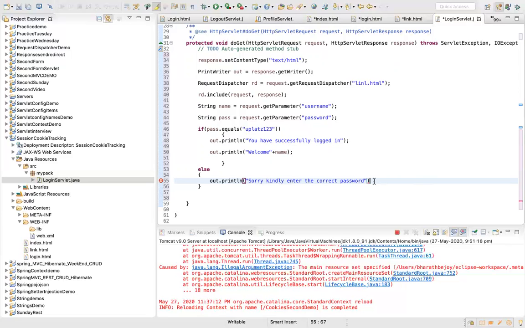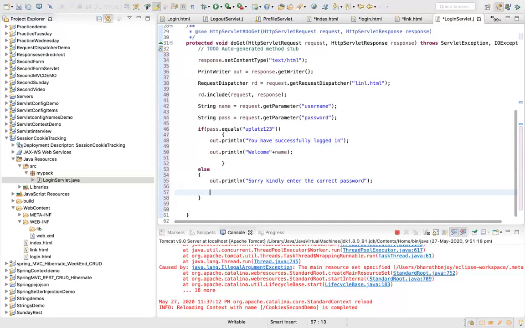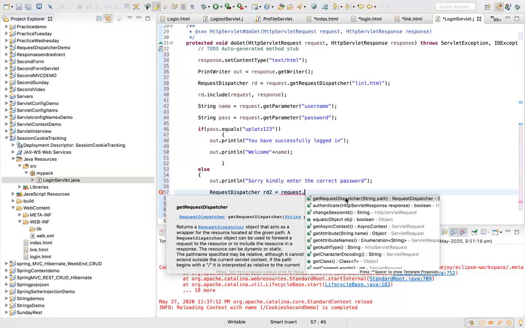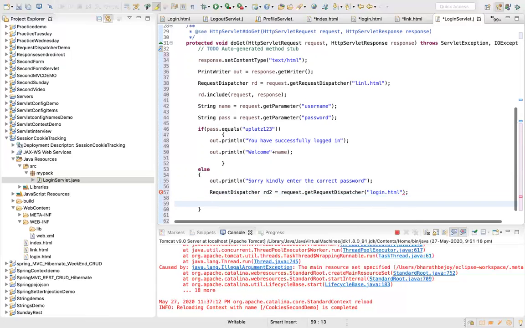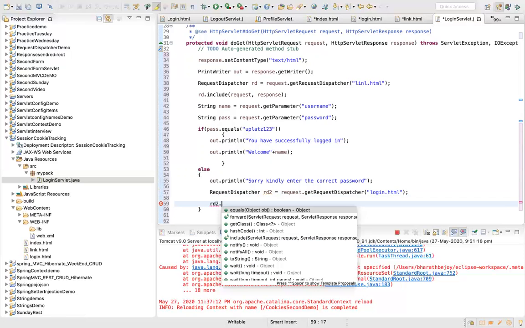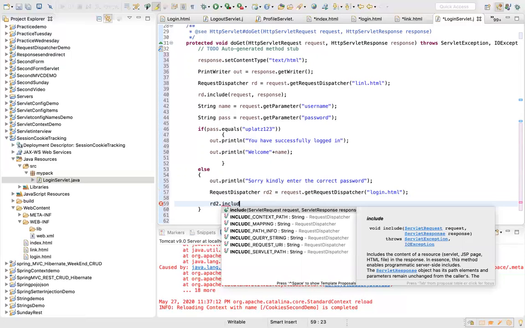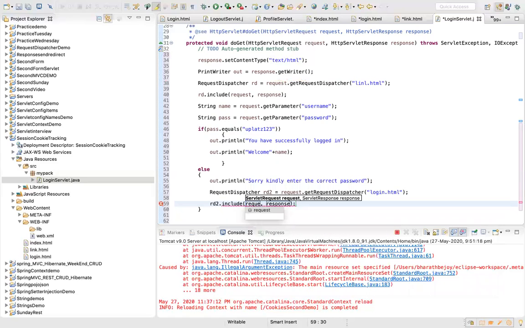And then I should include the login page. For that, I'll create an object of RequestDispatcher. RequestDispatcher rd2 is equal to request.getRequestDispatcher of login.html, and then rd2.include of request comma response.